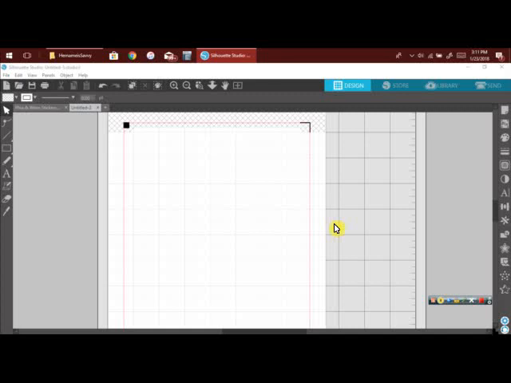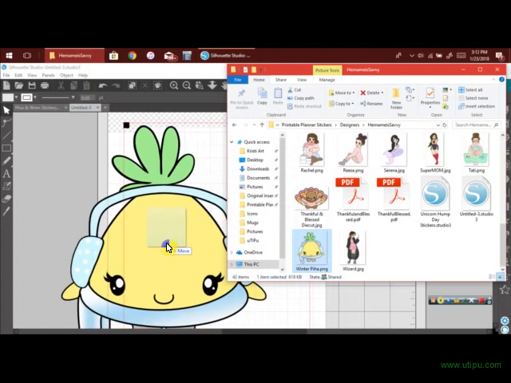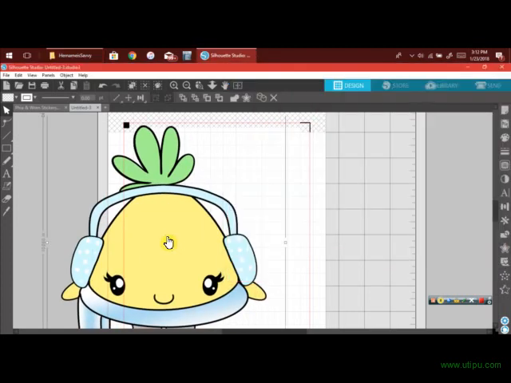Today I'm going to do a short tutorial on how to create die cuts and stickers using JPEG and PNG images. So let's go ahead and get started. You're going to want your Silhouette Studio opened to a new document, as well as a folder containing your images. The first thing you do is drag and drop your image in, and I'm going to show you the PNG image first.